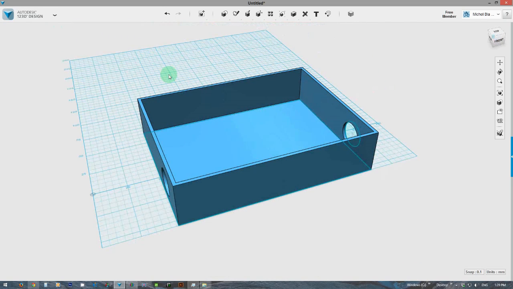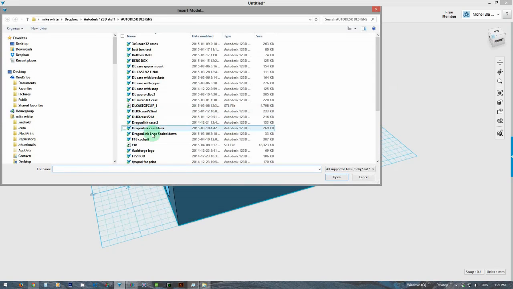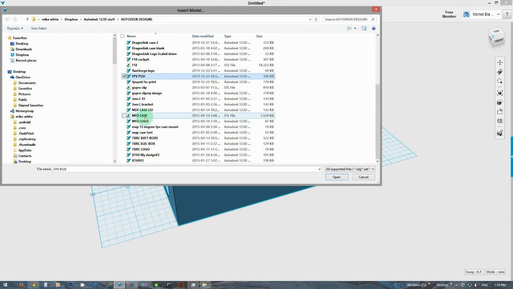Oops, that's the wrong one. Insert. What's going on here? I'm sure it had the TBRC logo.